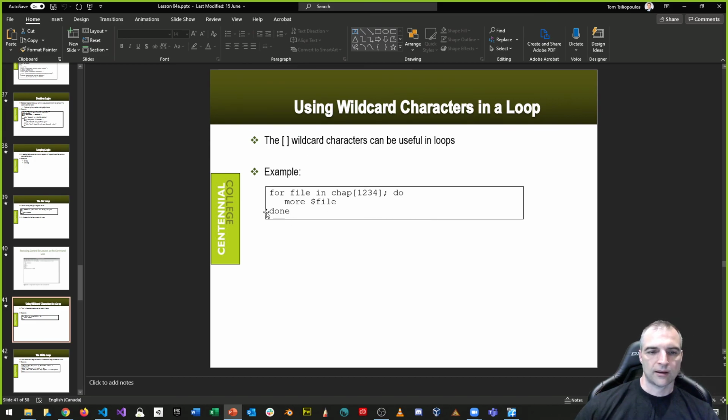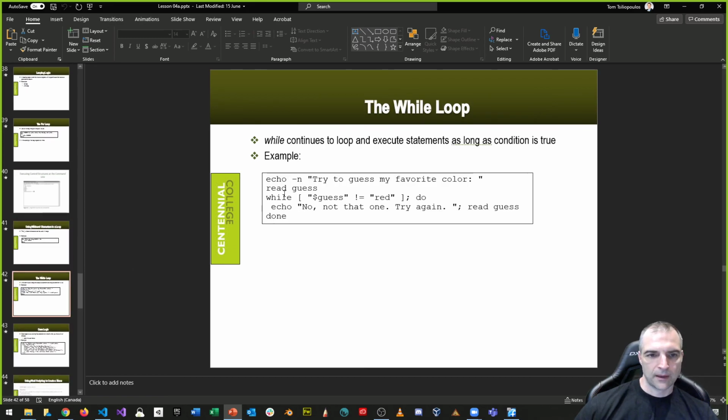So again, for file in chapter 1, 2, 3, 4, right? Each of these objects, you're going to loop through those, and it says do, and then it's going to pipe into more file. That's what it's going to do, 1, 2, 3, 4, right? So that works.